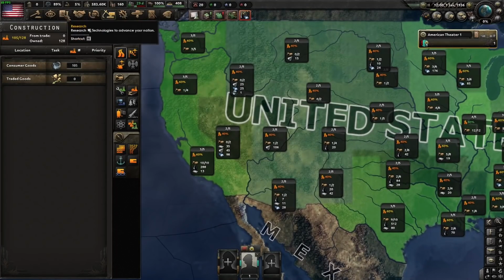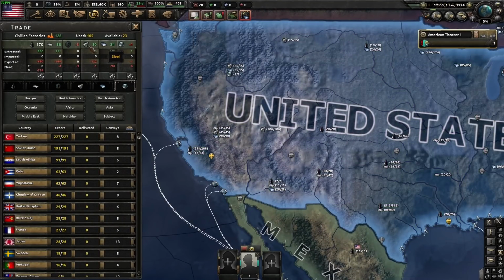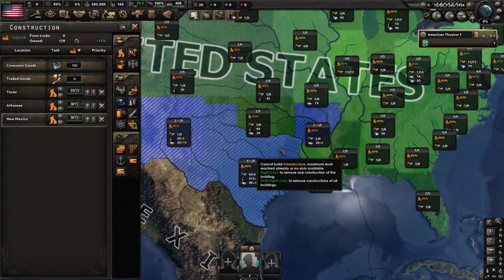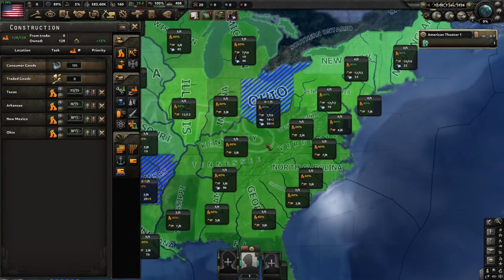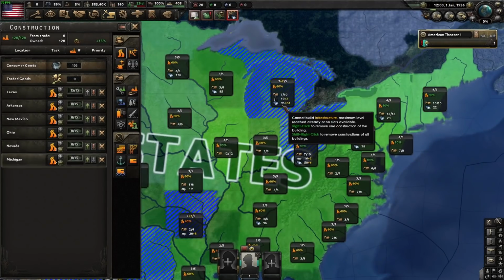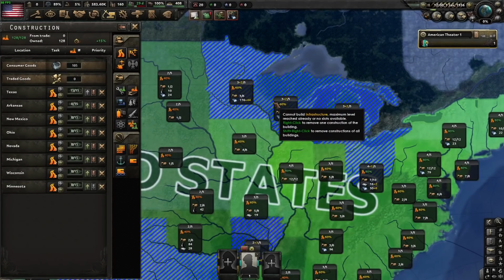There are a couple of resources we don't have much of, like tungsten and aluminum, so we're going to want to build in those states. Decent amount of aluminum here. We can expand aluminum here. Good amount of aluminum there. Iowa has aluminum, and then this state has both tungsten and aluminum. Also add some up in Michigan and the two states west of Michigan.